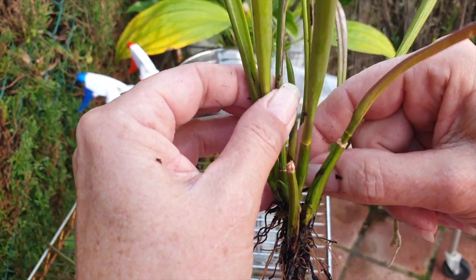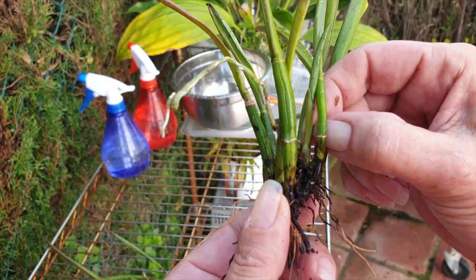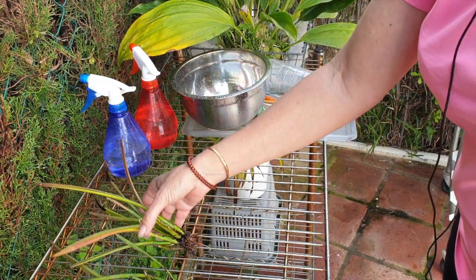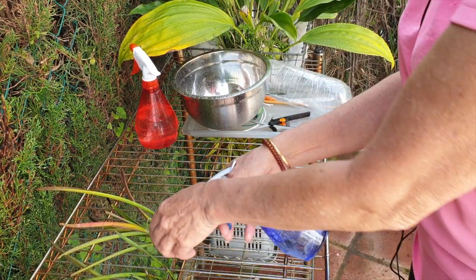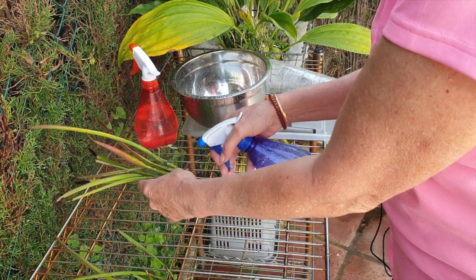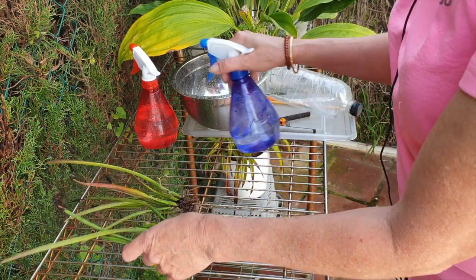It hasn't been doing well since I got it. However, I'm going to keep on trying until such a time that it is absolutely a goner. Maybe I should have intervened sooner, but I don't normally intervene in the course of a transition — you either make it or you don't. Sounds harsh? Yeah. We'll give it a spray with some hydrogen peroxide. I keep saying alcohol because when I come at this orchid it's normally with alcohol — just to get some of the other organic material nuked.